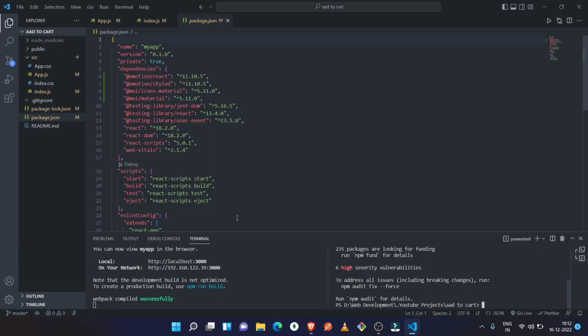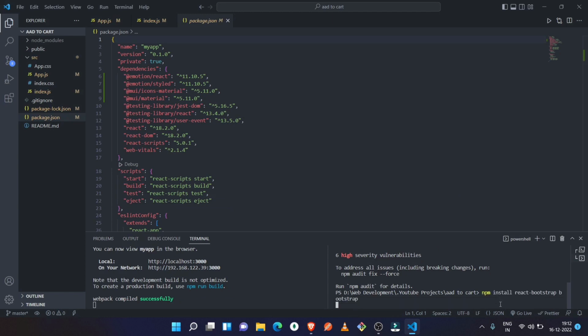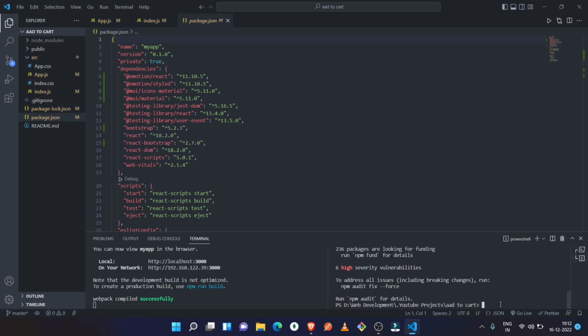So copy it and paste it inside the terminal and install it also. You can see the React Bootstrap and Bootstrap dependencies are installed. So we have installed all the required dependencies. If anything will be required in future, we will definitely install it.